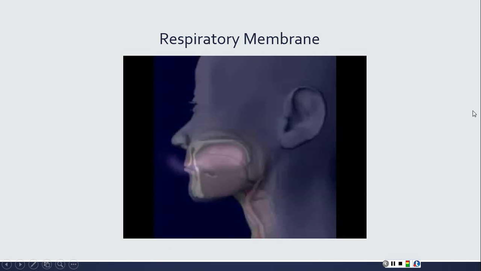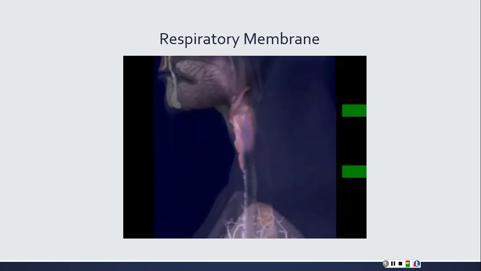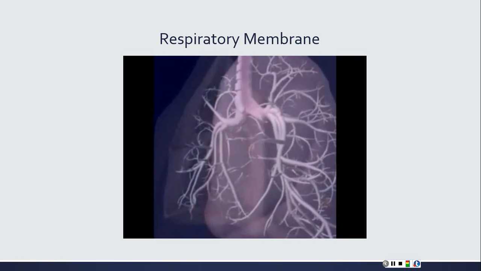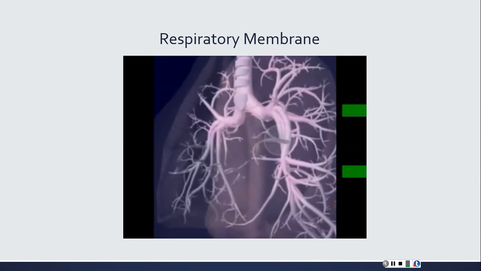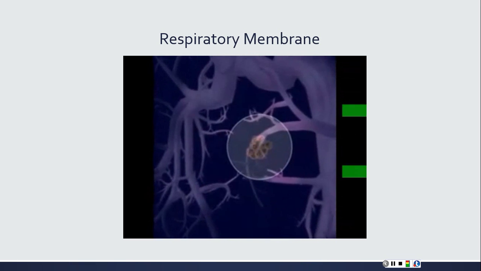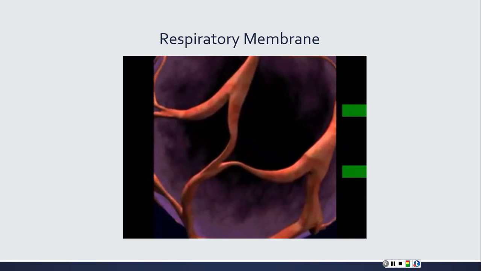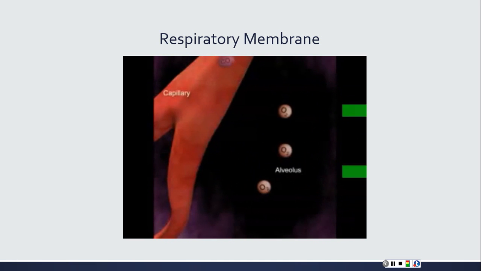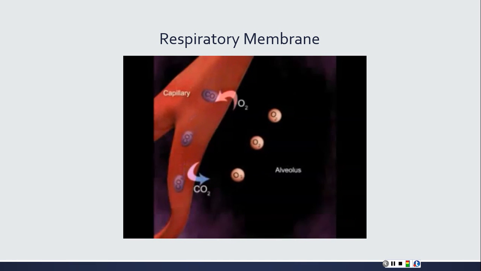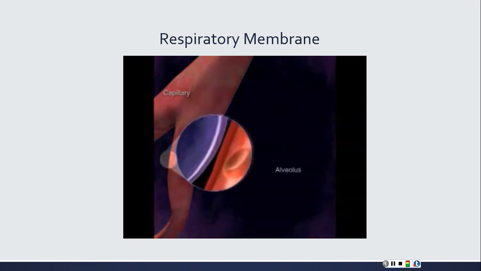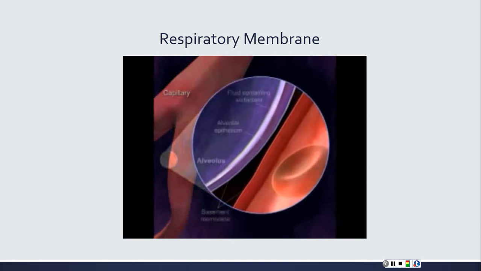A very thin membrane separates the air in the alveoli from the blood in the surrounding capillaries and is the site of gas exchange in the lungs. Each alveolus is continually supplied with fresh air. Surrounding each alveolus is a network of capillaries, arranged so that air within the alveoli is separated from the blood in the capillaries by the thin respiratory membrane. The wall of the alveolus is composed of surfactant, epithelial cells, and basement membrane. The surfactant lines the inner surface of the alveolar wall along with a thick layer of fluid. The fluid keeps the alveolar surface moist.